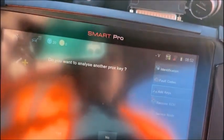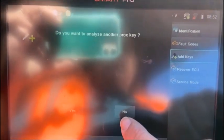Okay, and it's read successfully. Hit OK. Okay, do I want to analyze another key? Now here's where if I was doing more than one key, I would also analyze that other key. Okay, so let's go and say no.